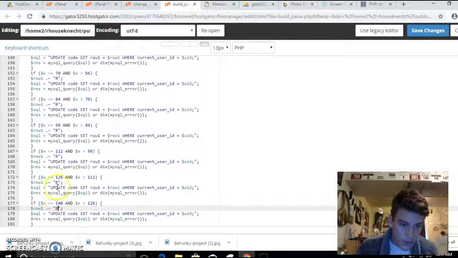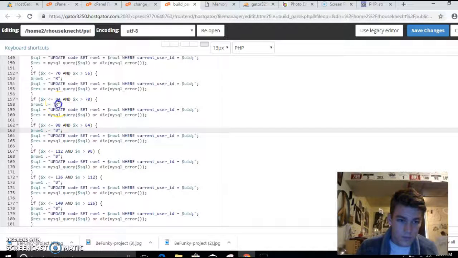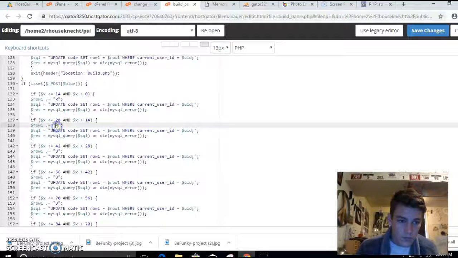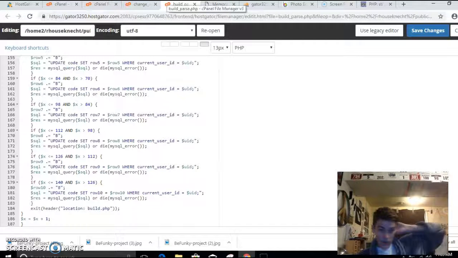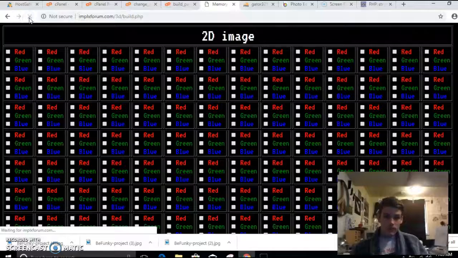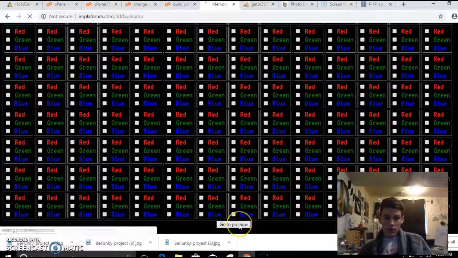But now we'll put blue, blue, blue. I'll be right back when I get this all done. Okay, so that should do something. And I guess the only thing to do now is just give it a shot, and we'll see. So I'll select red, green, blue, red, green, blue for the first and second row, do a preview.